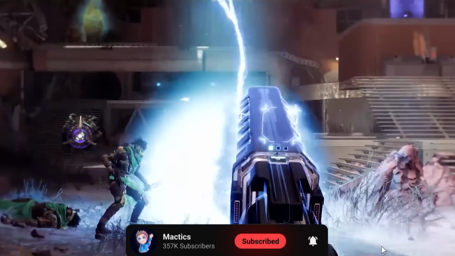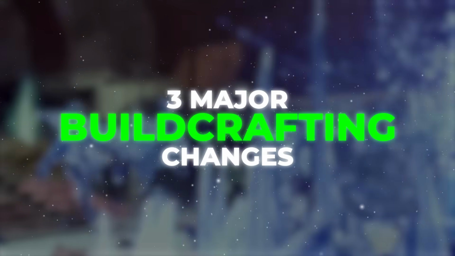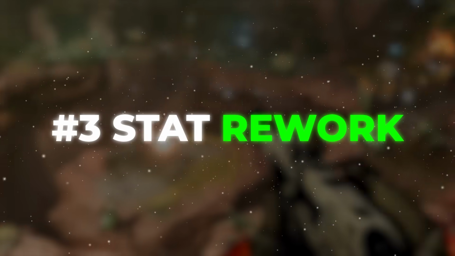In this one though, we will be talking about the 3 major buildcrafting changes arriving to Destiny 2 with the Edge of Fate: the gear tiering system, the armor set bonus system, and the complete stat rework.